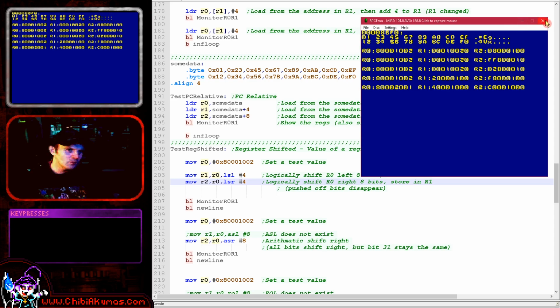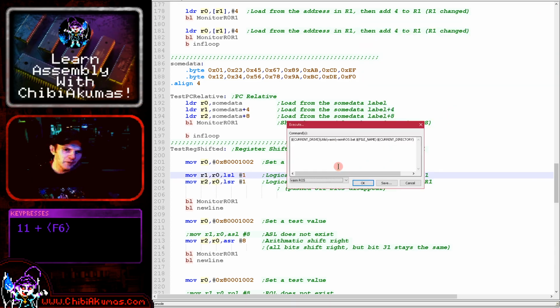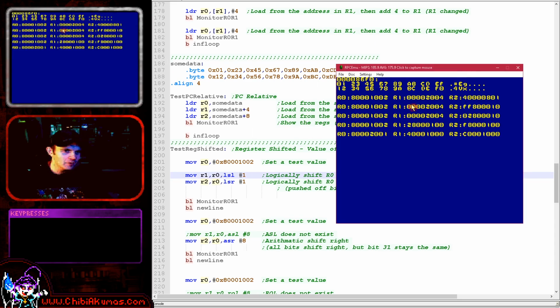So you can see, as I say, we can change this. And yeah, I'm shifting by 8 because it's clear. We can, of course, just shift by 1 bit if we want. Now, the only thing is that you can see the numbers actually change here. As I said before, if we shift to the right, we're effectively halving our numbers. So 8001002 becomes 400801. That's because this 10 has been halved and has become an 08. And when we shift to the left, it all doubles, but this actually got pushed out, and so that's disappeared, and this 1002 has become 2004 here.